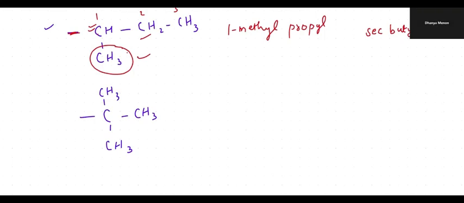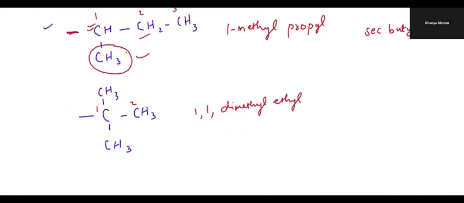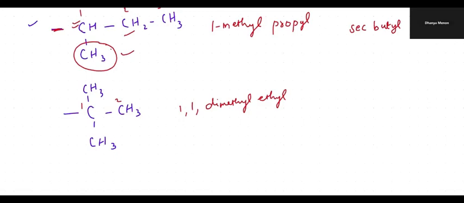So the naming is 1, 2, numbering, sorry. And this is 1, 1, the IUPAC name is 1,1-dimethyl ethyl. Here we have numbered only 2 carbon atoms, so it is ethyl. Now, coming to the common name, whenever the carbon atom that is connected to the main chain is surrounded by 3 carbon atoms, whether we have numbered it or not, we call it tertiary. And here, how many carbon atoms are there in total? 4 of them. So, butyl. They also call it in some books tertiary butyl.